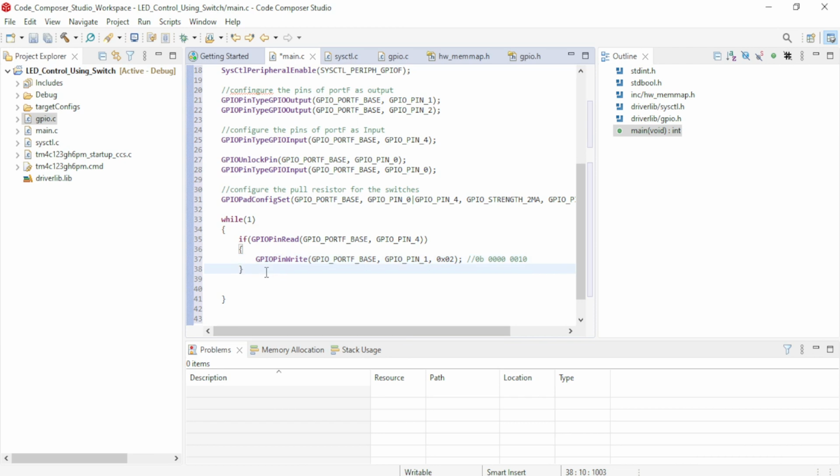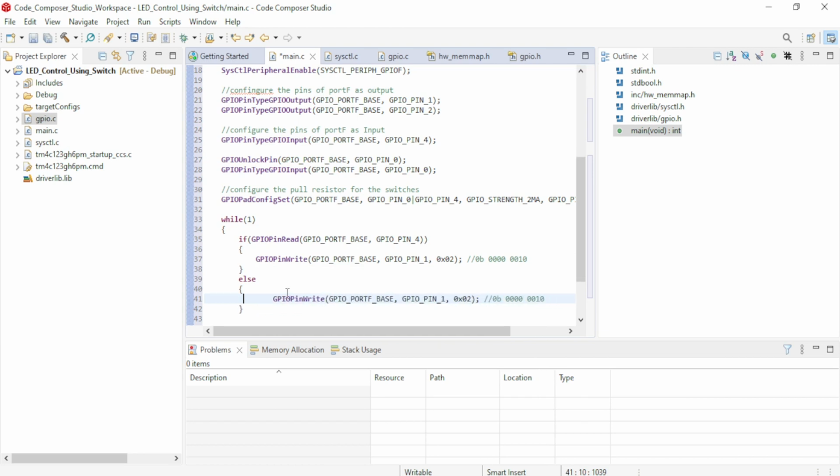And else, if it is not true, we can make the LED off. So just copy this code and write 0 on the pin.